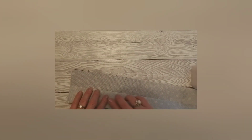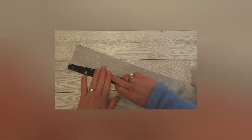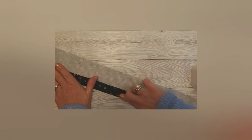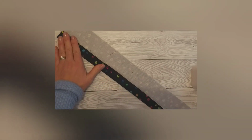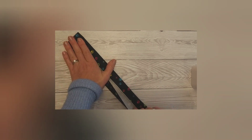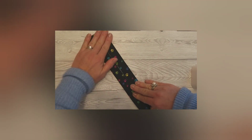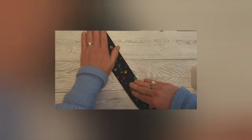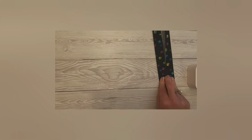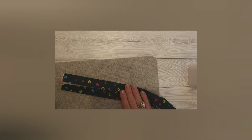Okay, and now the next thing that we do is we open it out again, and this time we're going to fold the edges into that middle line, and again have a nice press. We're going to do that on both edges. So this side, press it all the way down to the end, and this side, making sure they meet in that middle. And then you can press that one with the iron. So I'll just bring my ironing mat back in, and then press that.